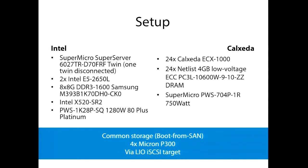Now, at this point, there was another issue we had to take care of, because the Calxeda, as it was shipped to us, the Boston Viridis server system, had an SSD in every drive bay, so every node had access to its own SSD. Now, as we were using a twin, we can't jam 24 SSDs into 6 drive bays. That would have been a bit difficult. But instead, we could take this a bit further and eliminate as many differences between those systems as possible. So we chose to boot all the VMs and the Calxeda nodes from our SAN via PXE, and all the disk images were placed on a RAID of Micron P300 SSDs via a LIO iSCSI target.